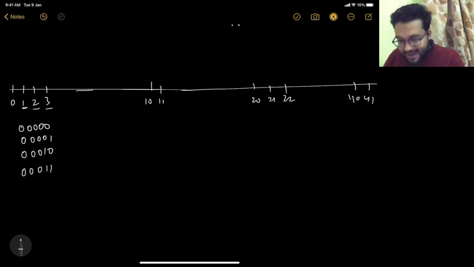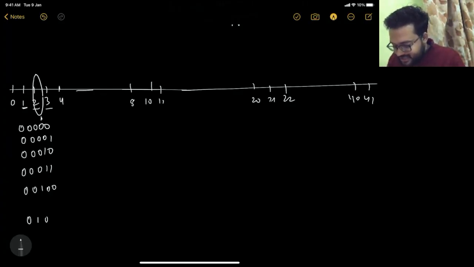So you see that the bits that are most significant only change as you move along the number line, and numbers that are close to each other have the tendency of having the same most significant bits. Is everybody with me? The idea is that the most significant bit only changes once you cross a particular threshold, and once you have crossed that threshold, that bit never changes. Is that also correct, guys?